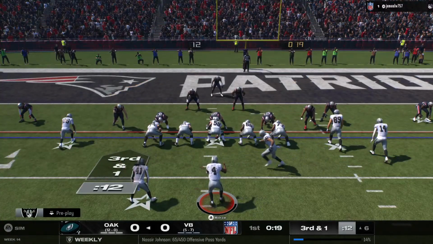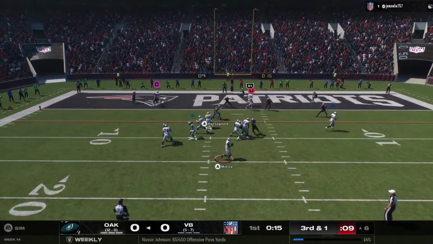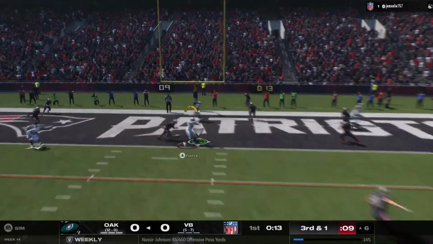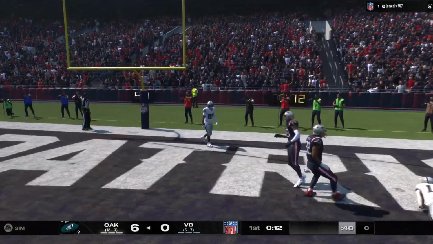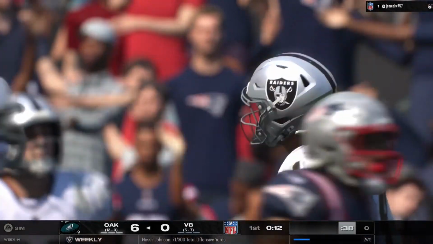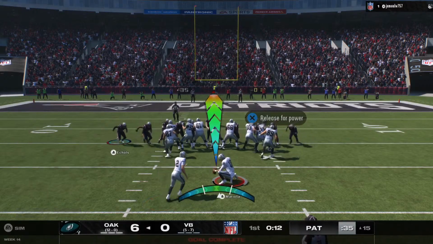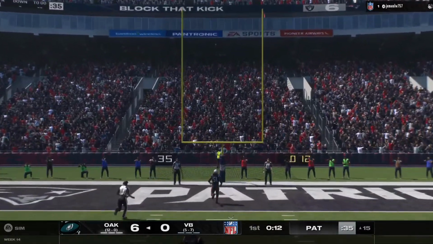In motion, that's the tight end there. They'll try and throw for it on 3rd and 1. That is hot. What a job to keep the play alive. Alec Pierce. Touchdown, Raiders. Touchdown number 9 for the year.